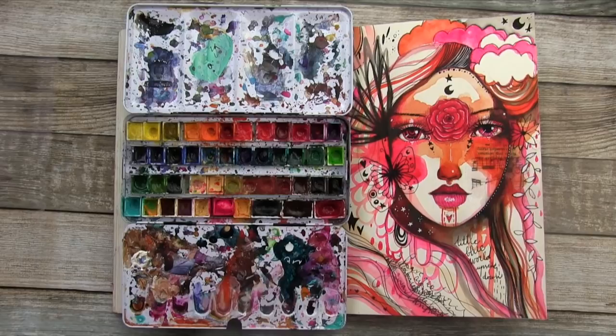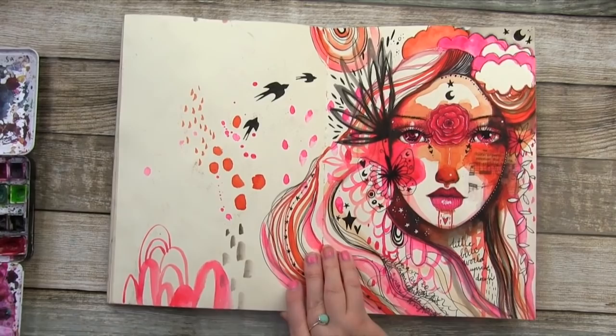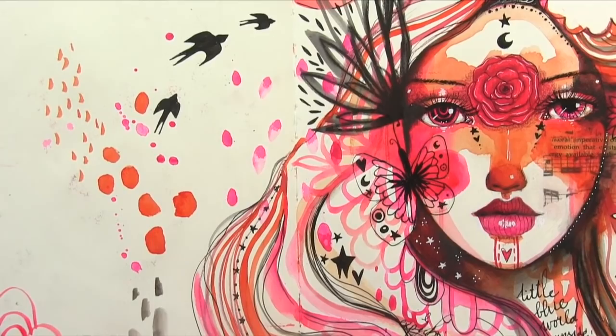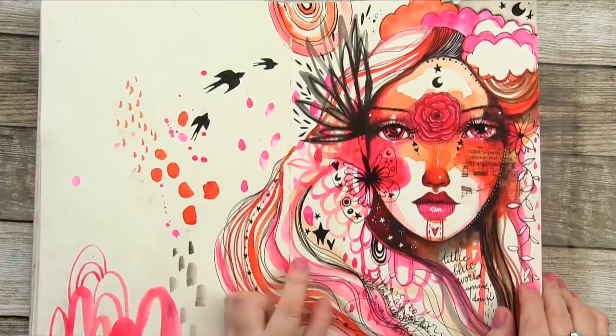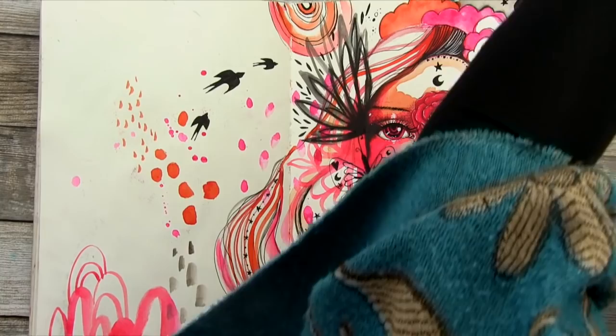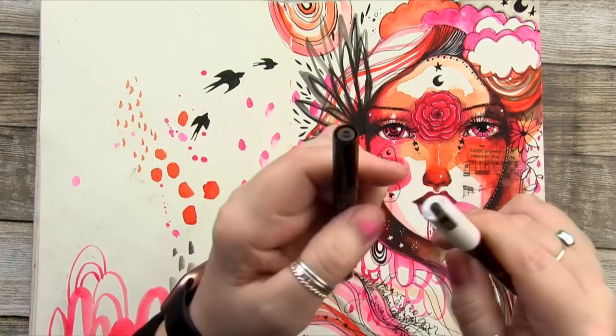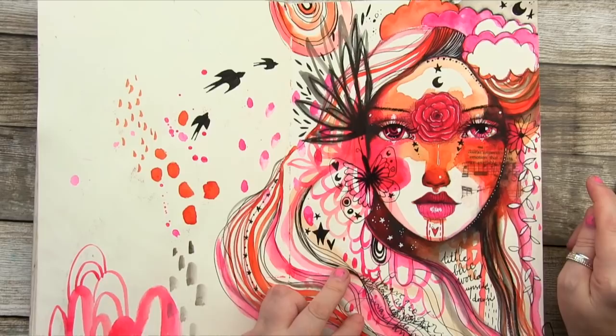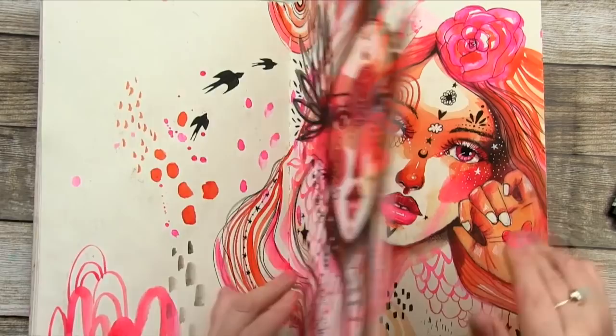We're also going to be working with some colour pencils for a little bit of shading. These darker bits are done with a Stabilo All pencil — a very black water-soluble pencil which I love. I enjoy high contrast work, so I bring in black quite a bit. I'll also be working with some paint markers, either Posca pen or a brand called Artistro — I've only recently discovered these. Black and white would be helpful, and some pencils really. For shading I use a dark red pencil and some black Stabilo All.